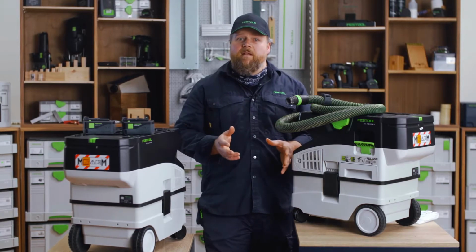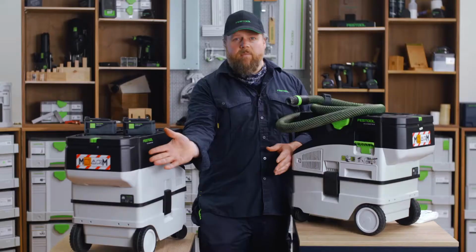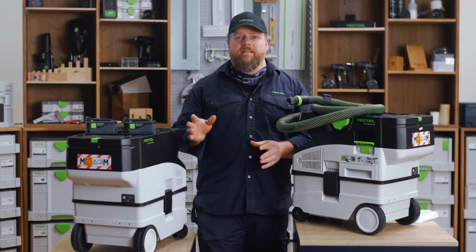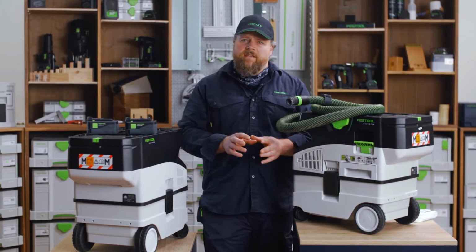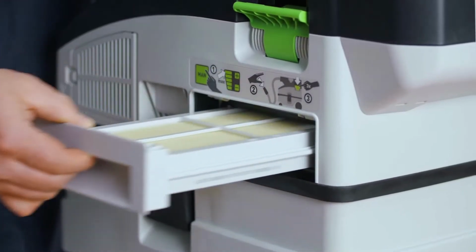The MIDI is available in two filtration options, L or M class. This version is the CTMC. The M denotes that it is an M class filtration extractor. The filter on the extractor can be cleaned and replaced from the outside here.